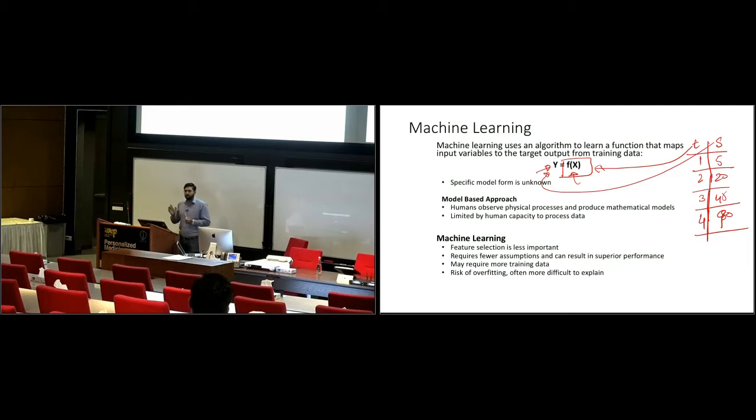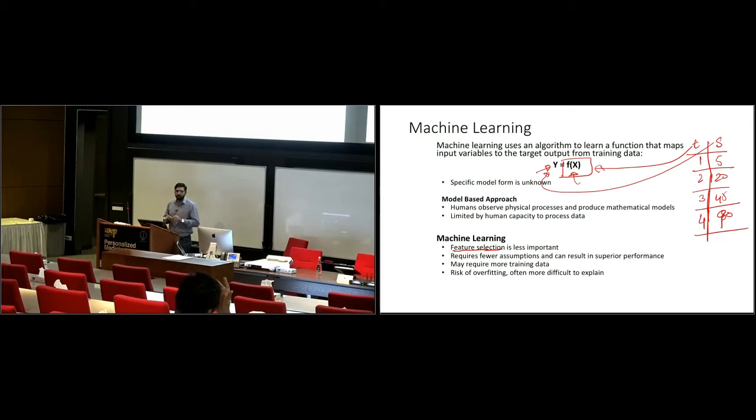And in machine learning, feature selection is less important. What it means is that for the relationship between time and distance, we do not need to specify how it would look. The computer can actually learn it. So we do not need to specify what is important in the relationship between time and distance. Okay? That's what feature selection means. We will see it in more detail as we go along, but for the time being, let's understand that if we want to learn the relationship between two variables, an independent and a dependent variable, we do not need to specify what is important in their relation. Okay?